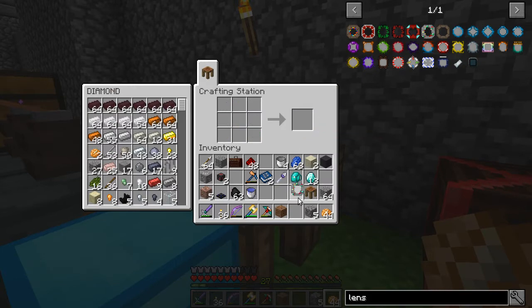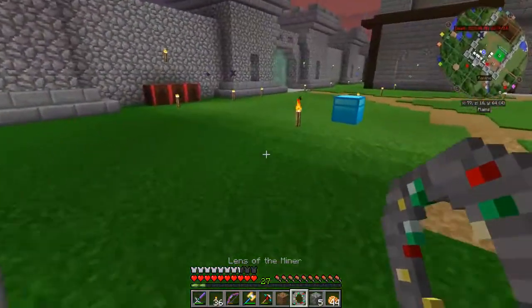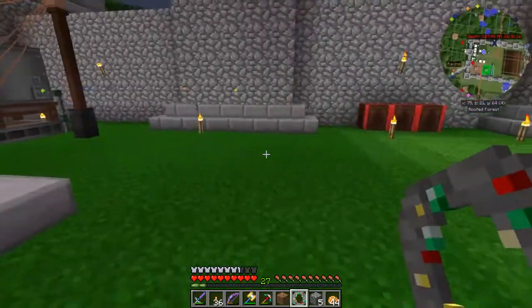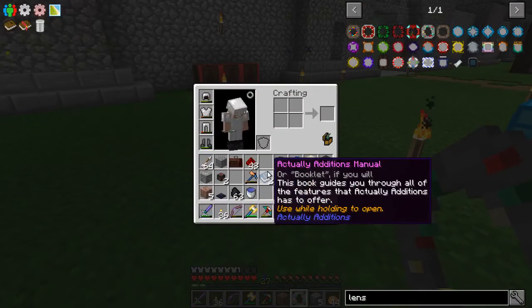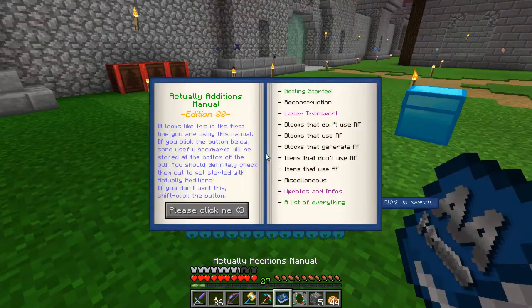Okay, now we can do the Lens of the Miner. Click. Sweet. So let's see what this thing looks like. Do we just put it in the world someplace? No. Okay. I don't understand. Oh boy. How does this thing work? Is there a way that this is supposed to work? Where's the book? The book is... Whoa, how do I have two Actually Additions manuals? I have to get rid of one of those.